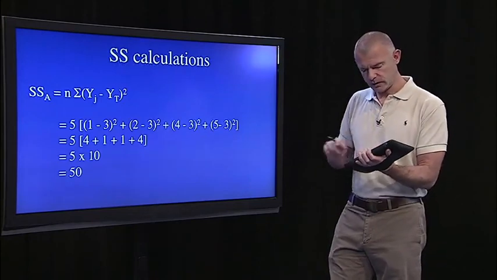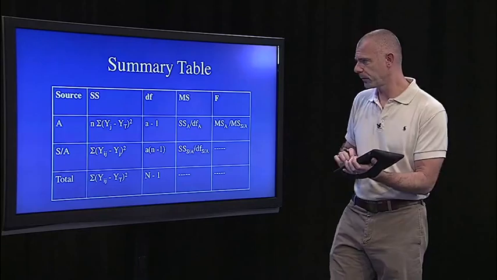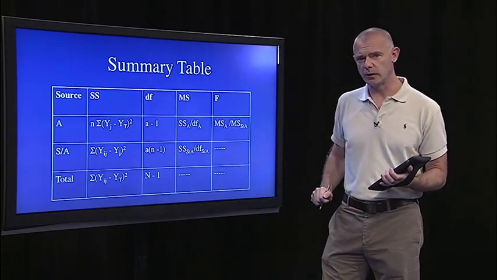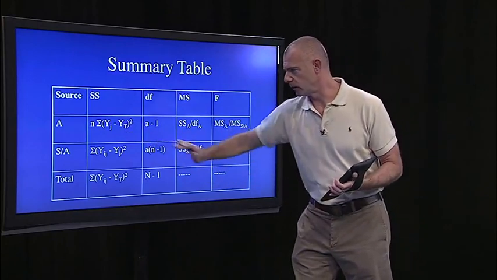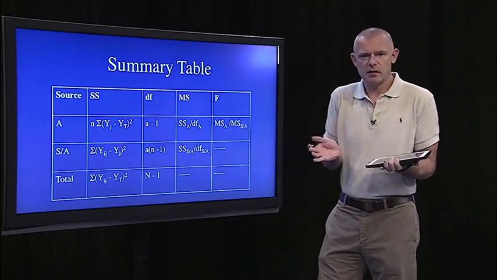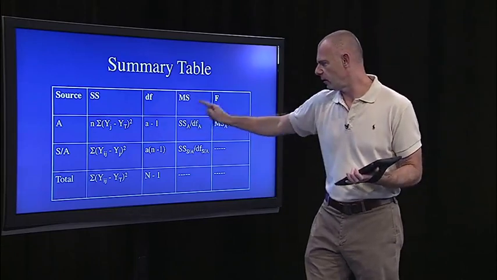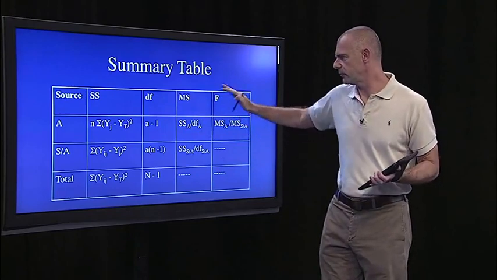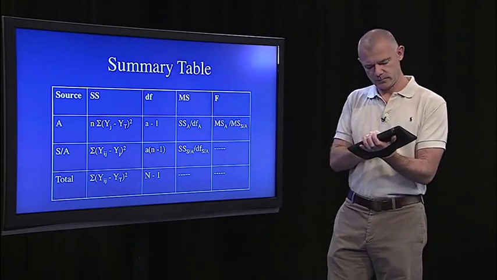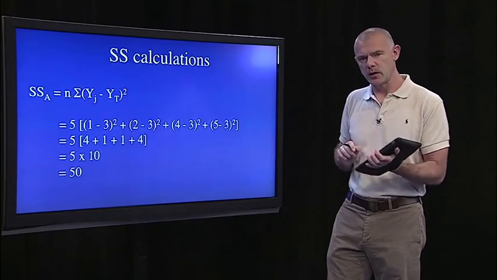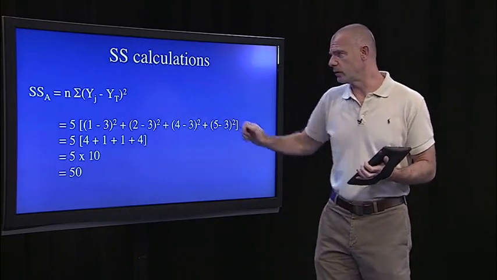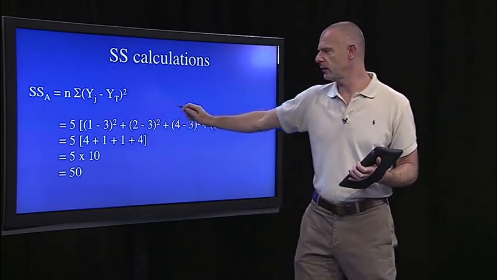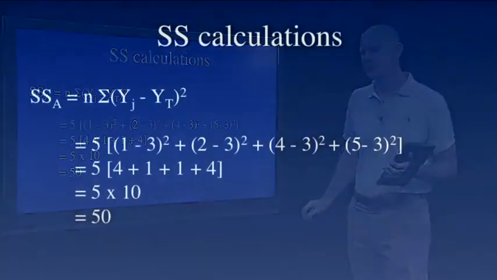Okay, so again, to go back to the summary table, let's start here with sums of squares between groups. Then we'll do sums of squares within groups. That's the hardest part. Once we've got that, it's all just simple algebra to get the degrees of freedom, the mean squares, and the F ratio. Okay, so here's sums of squares between groups. Again, I just want to take each group mean and compare it to the grand mean.